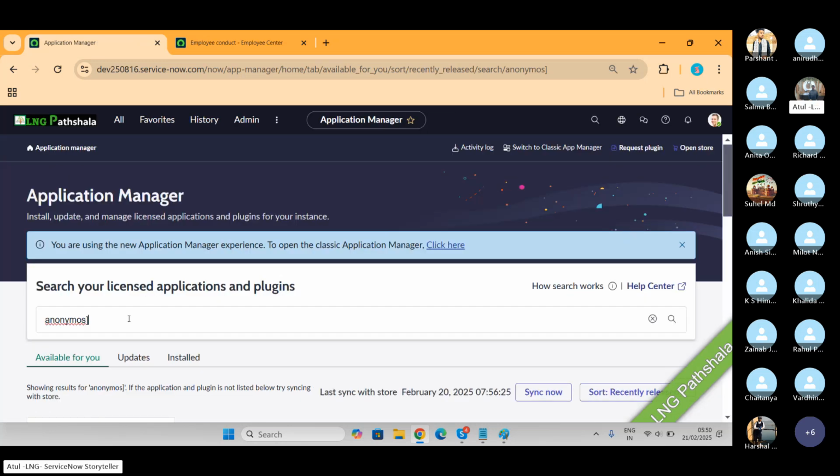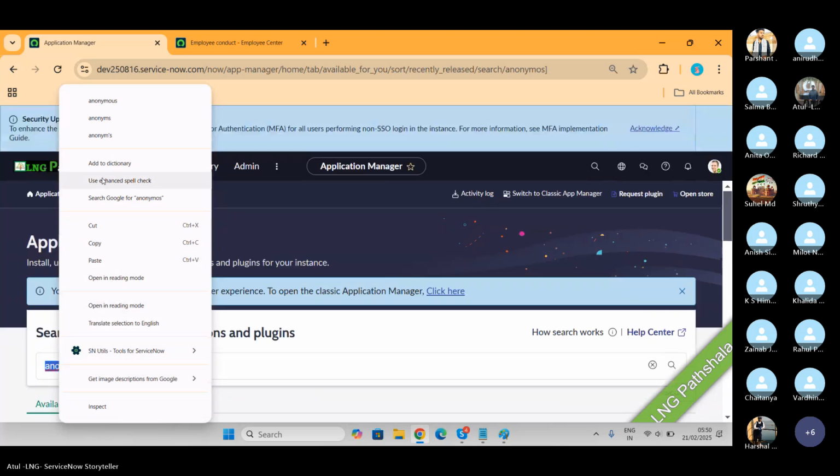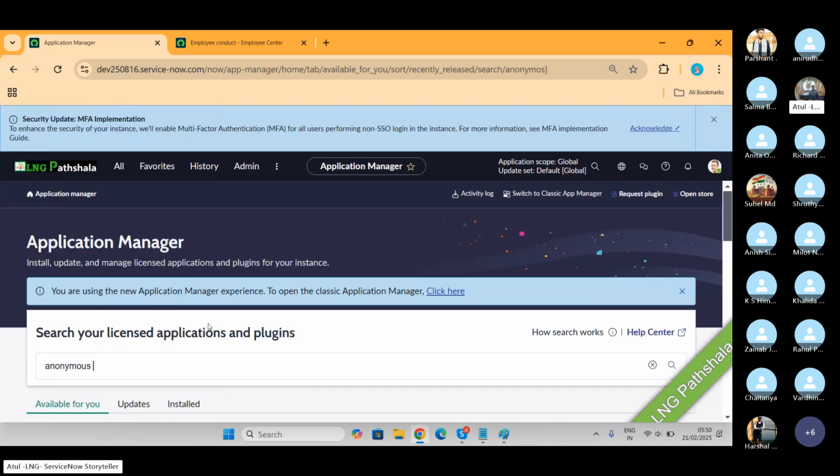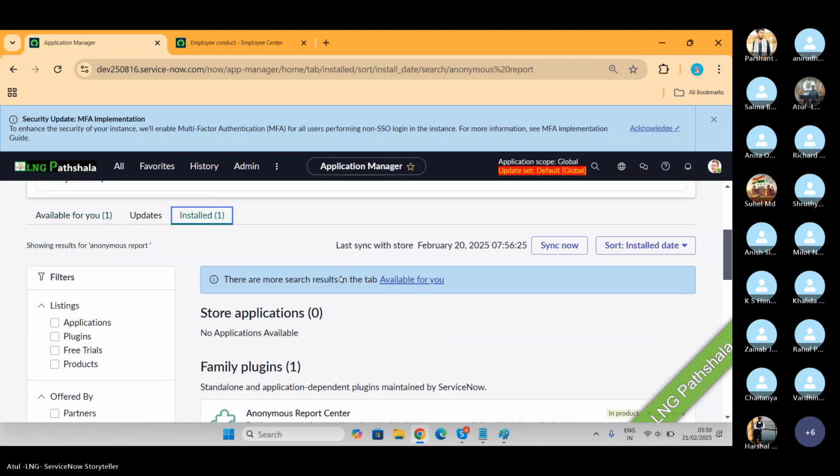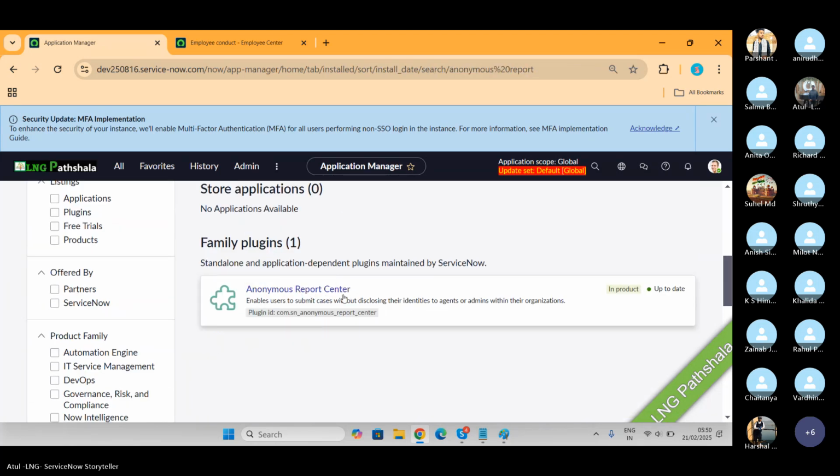First, we'll see the plugin. Anonymous Report Center. This plugin enables users to submit a case without disclosing their identity as well.